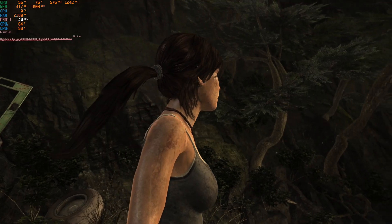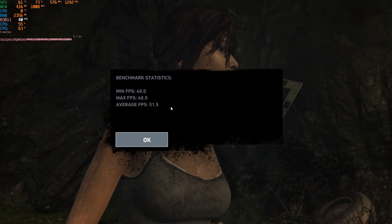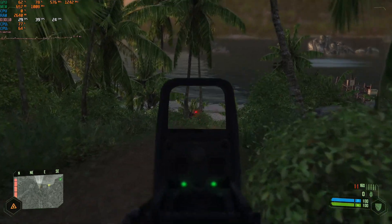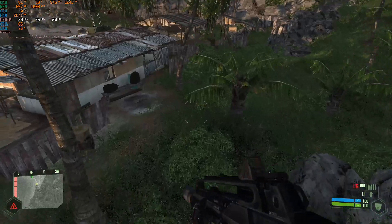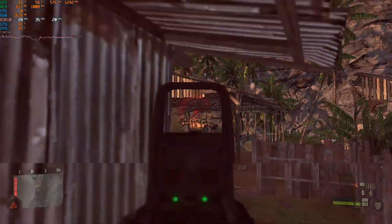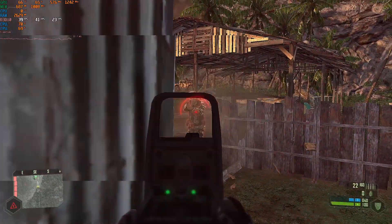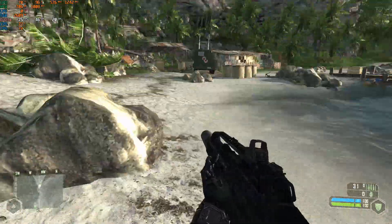For the 2013 Tomb Raider benchmark, MSI Afterburner reports CPU temperature as zero degrees since we have no temperature monitoring, but we do have an average FPS of 51.5 at 2.8GHz, and when we go up to 3.7GHz that's now gone up to 57.3. With two cores even at 2.8GHz we see a massive improvement in Crysis — average FPS is now in the 30s and at least in this part of the game it's absolutely playable. Even more so at 3.7GHz with average FPS around 40, and with no action on screen the FPS really takes off.